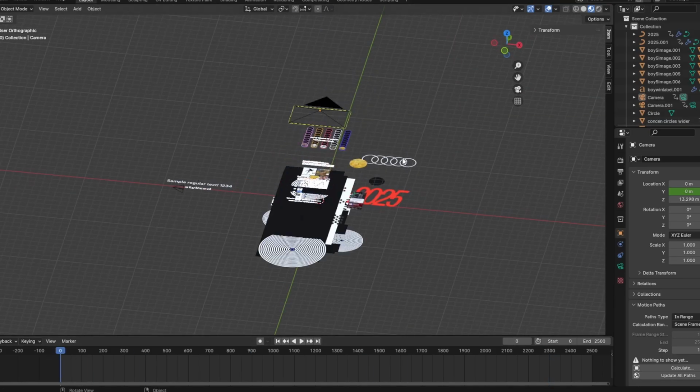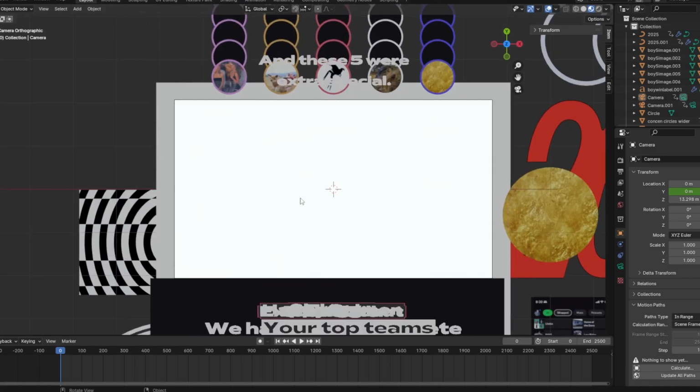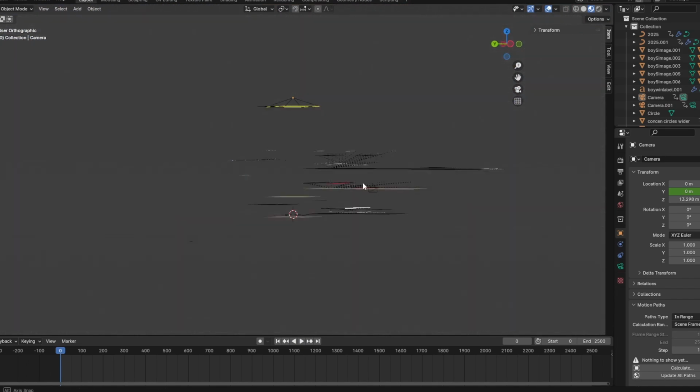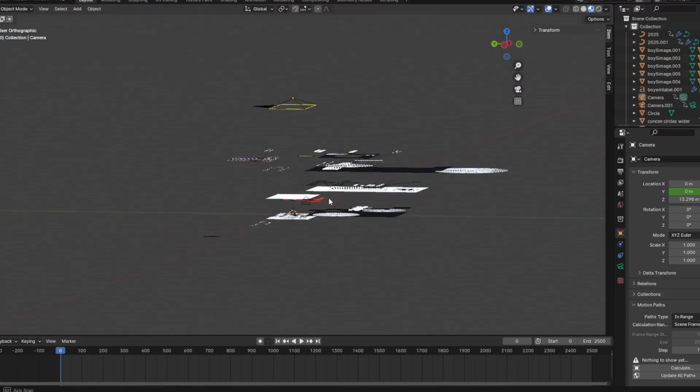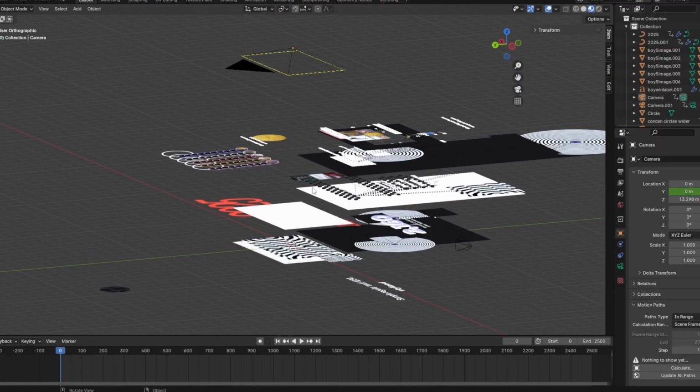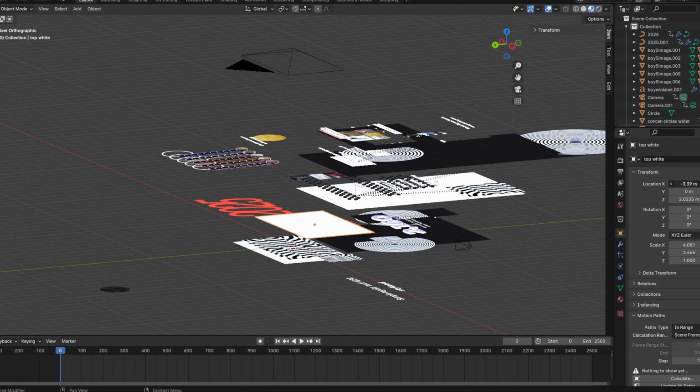You'll see if I go to the beginning, if you look through my camera lens, this is what it starts with. Is this white? But in reality, this is many different items in 3D that we have moving around. You can see when we have these values here, this is for movement. So if I pick this white plane here, we can move it around, this way, and up and down.